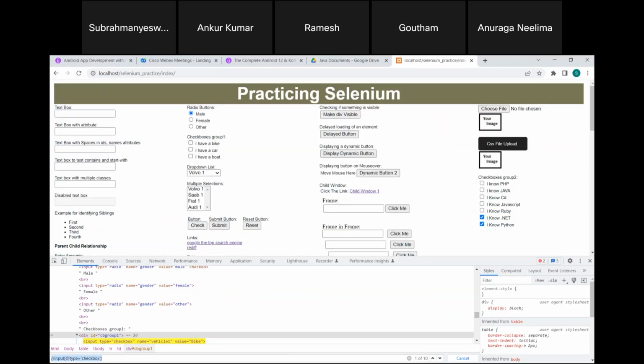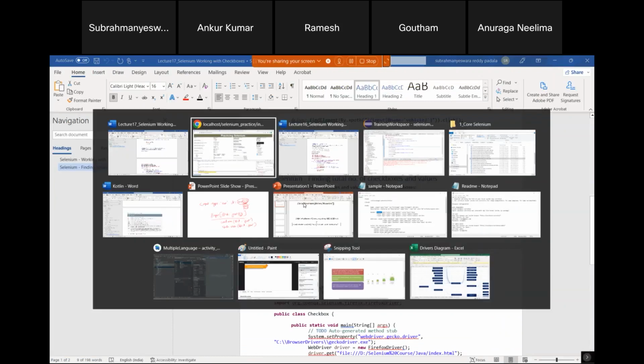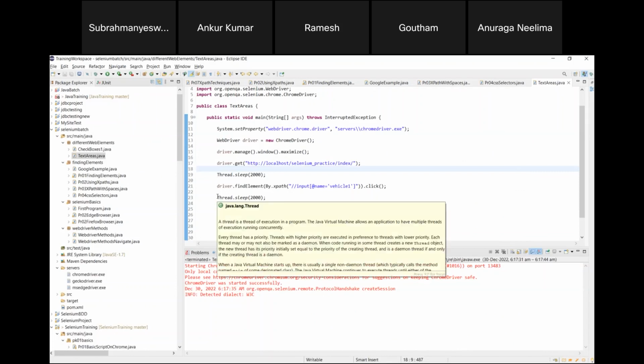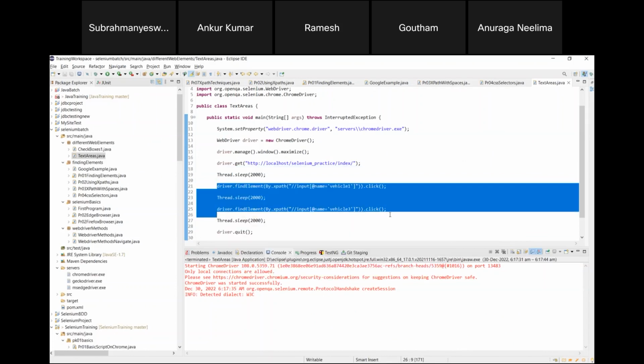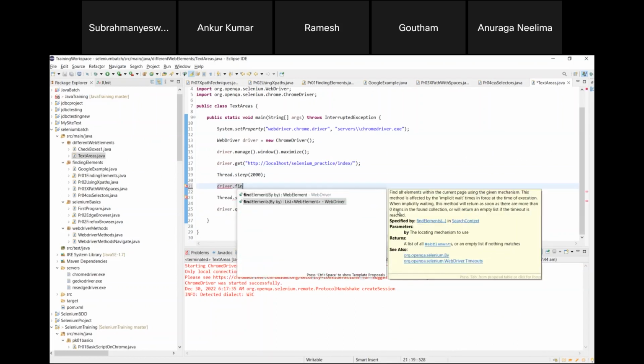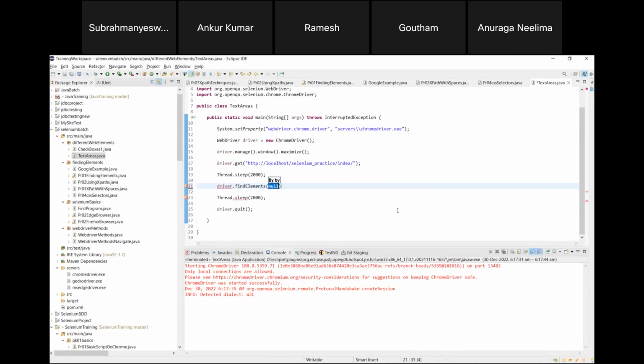Let me copy this one. Let me go into this one. Let me take out all these things. So I'm saying driver.findElements method, and then I'm using this input type is equal to checkbox. Now this returns a list of web elements.